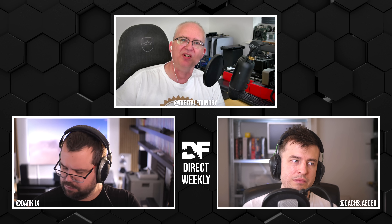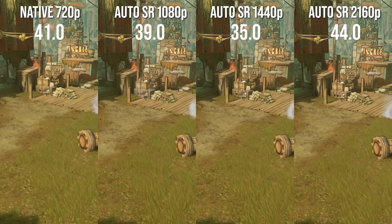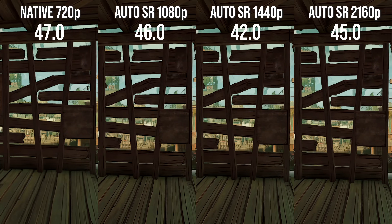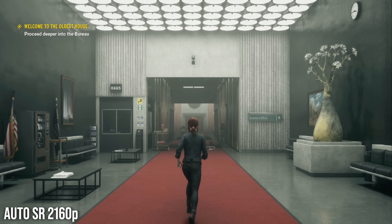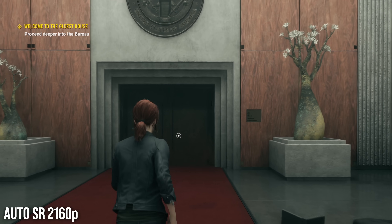The point is that you do get a presentable image on a much higher resolution display when you are rendering at 720p. It is completing shapes that are kind of misshapen at 720p. Looking at Control again, when you're walking through the corridor with the circular elements at the top of the screen, you can see that is rendering quite nicely. Control on the Qualcomm does actually run at pretty much 60 frames per second, give or take. So it does look pretty good.